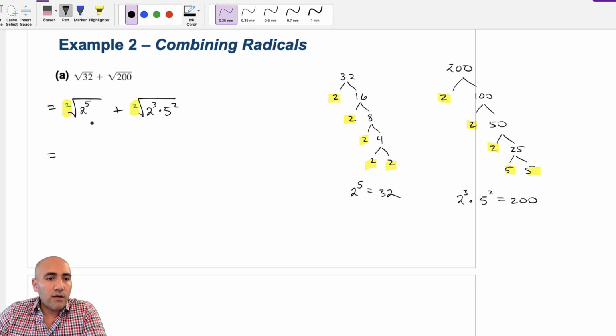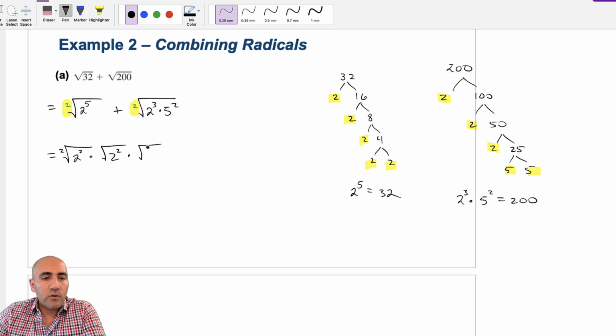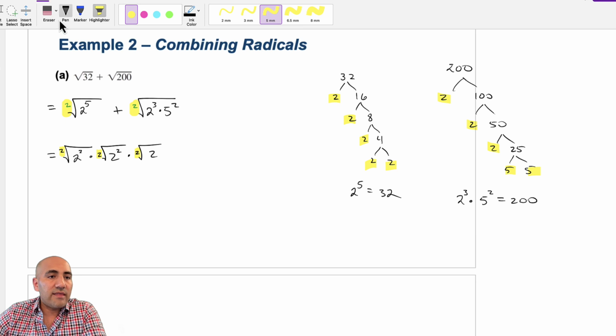Okay, so I'm going to rewrite this as the square root of 2 to the second power times the square root of 2 to the second power, times the square root of 2. And again, I'm just going to put a little 2 there and a little 2 there. It's a lot of 2's going on. So let me highlight them. These are the 2's that represent the index of the root, and they're really messy there, right? By default, if there's nothing there, we know it's a 2, so I'm just going to go ahead and erase them. It's messy looking.